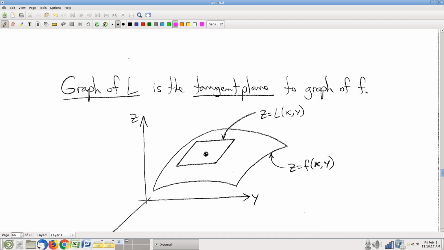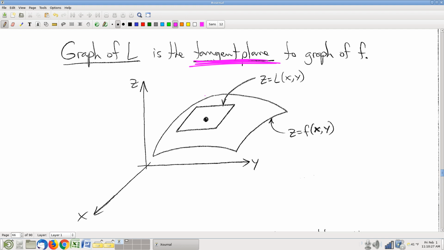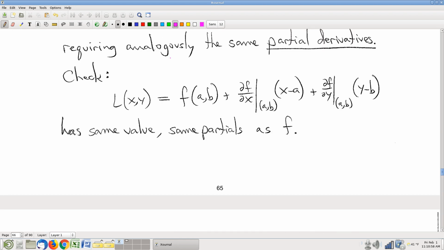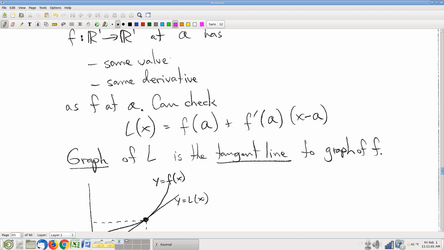Very quickly, in the same sense that the graph of the linear approximation is a tangent line in the single variable context, it's a tangent plane in this multivariable context. Look, at this point down here, (a, b), we're looking for a function that's got the same height, the same value, and whose cross-section has the same slope as the curve in both the x and the y direction. In both senses, it's sloping the same way the graph of f is sloping, and so no surprise, it's a tangent plane. So this is the equation of the tangent plane, in the same sense that the linear approximation gives you an equation for the tangent line.